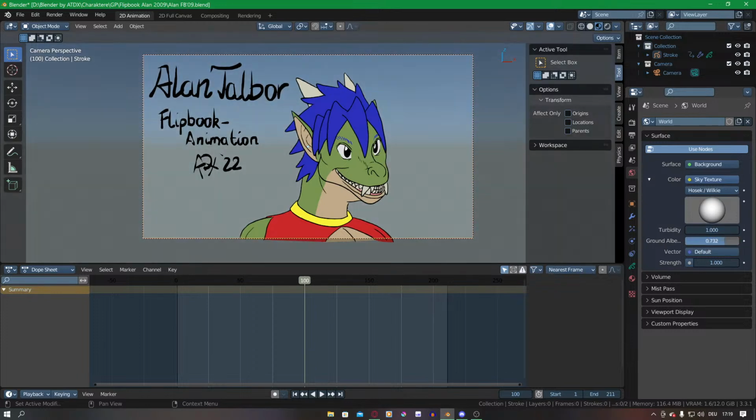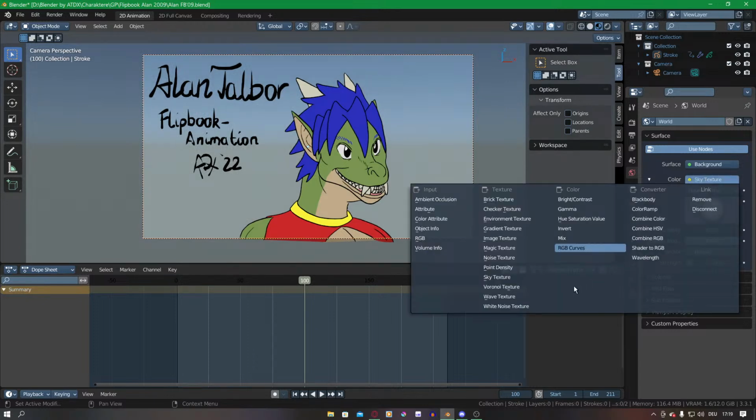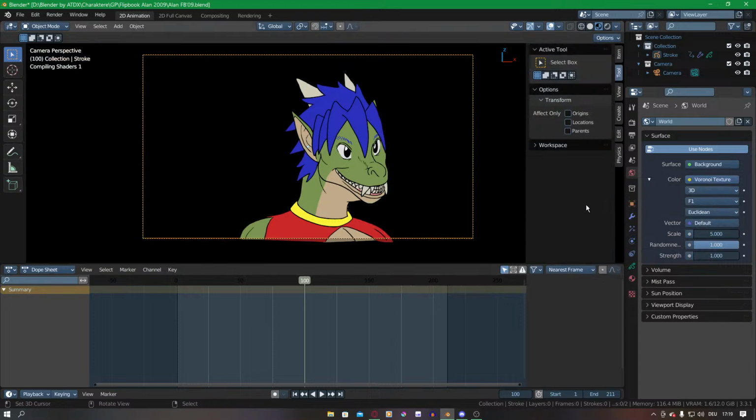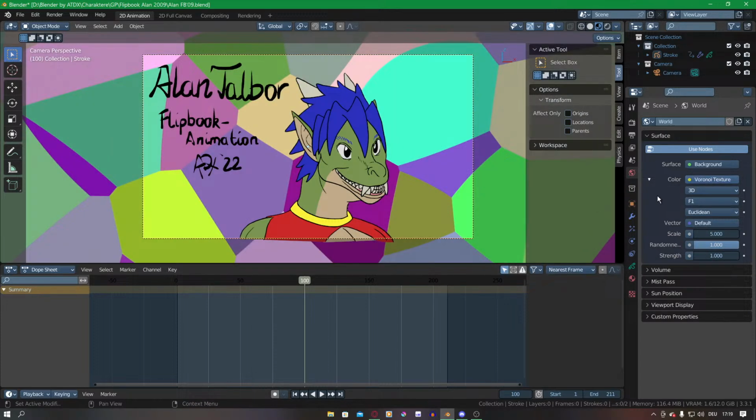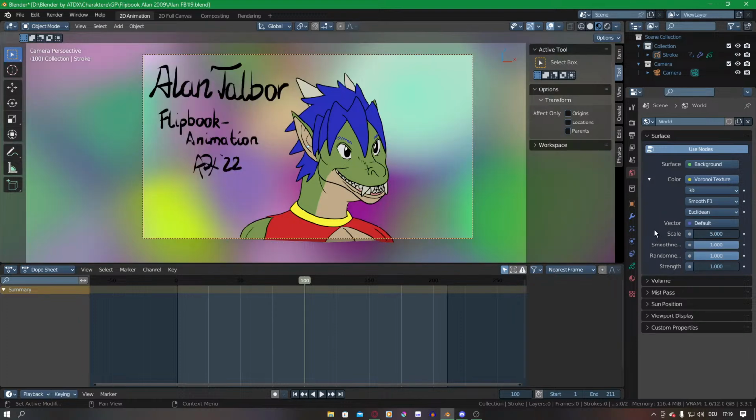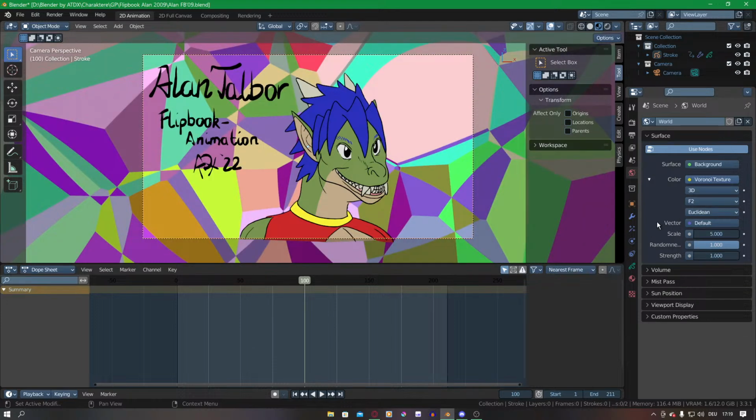Round albedo. Yeah, I don't know. Voronoi. See what that looks like? I wonder why I don't get it to be black and white.